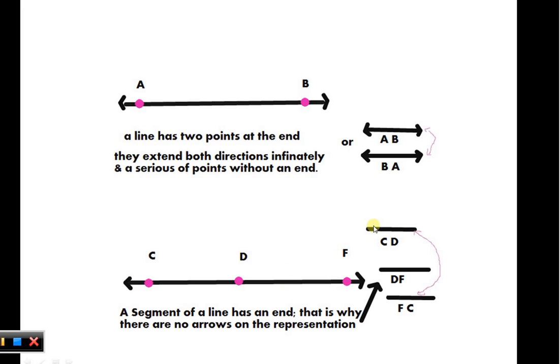Here, they're asking for line segments. And this is represented with a symbol with no arrow on it. It's just a straight line. And a line segment is point to point only. Like CD, that's a line segment right here. Or DF, that's another line segment. And notice there's just a straight line. Or FC. And there's a few more we could go over, but I think you got the idea.